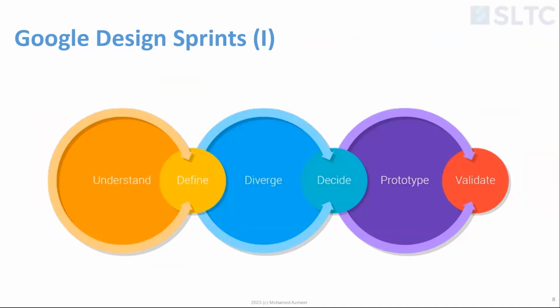So first you try to understand what the challenge or the issue is. You define that so that you are clear about what the issue is. Then you diverge. Diverge means you look at all the possible options. And of all that, you try to decide what is more suitable. And then you start experimenting. You prototype a few of those. Then you need to validate your prototype back with the users to make sure that your prototypes are good, they are suitable, right? So after you try a few prototypes, you will be able to come up with something final, right?